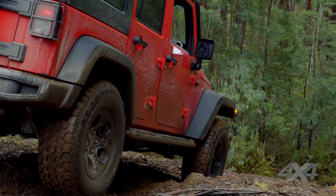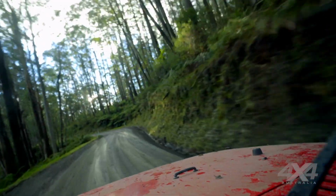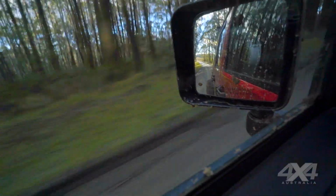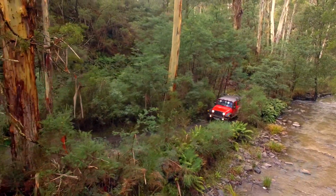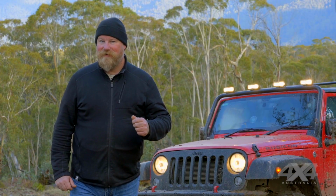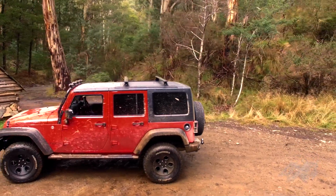We found that suspension lift was enough when you get into the deeper ruts and the muddy tracks. Got us over the top of them without too much trouble using the lockers that come with the Rubicon. Out on the open gravel roads, we've got little corrugations on the inside of the corners. The suspension controls those big heavy axles really nicely. You don't get the jitteriness that you normally get in a Wrangler. So it's probably money well spent getting all these accessories fitted. Not cheap accessories. Tick all the boxes individually when you go into the dealer, it's going to cost you about 15 grand. You can play with that and package them up, get it a bit cheaper, but we still reckon it's money well spent. This is a pretty good deal.